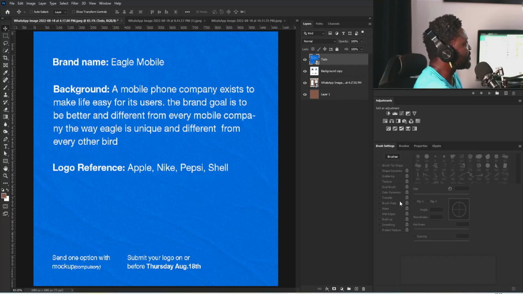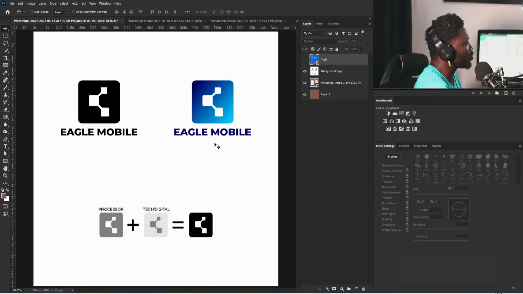All right, so I have our very first logo here. The issue I have with this is not really much, but what I'm going to say to this designer is to work on using too many elements in your logo.